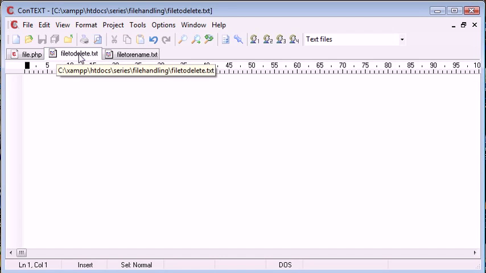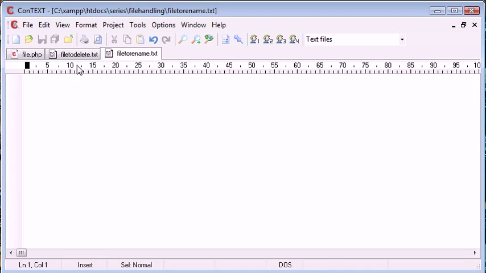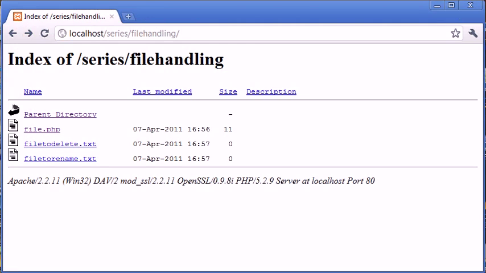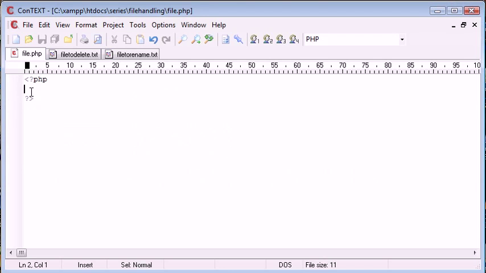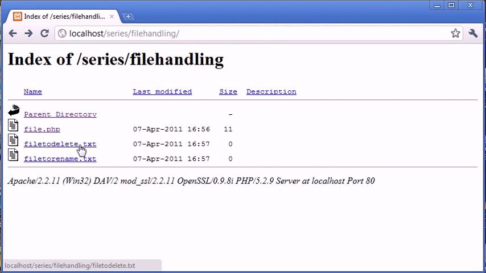So I've created this file called file-to-delete, and obviously we're going to be deleting this, and then I've created a file called file-to-rename, and we're going to be renaming this to a file name with a random number as the text of the file name. We're going to keep the extension .txt though. So let's just open up our browser so we know what we're doing. We can see the file.php is the PHP file that we're currently working on. This is where we're going to be performing our actions from. And we've got file-to-delete.txt, which we can keep an eye on because obviously we want to delete this, and file-to-rename because obviously we want to rename this file.